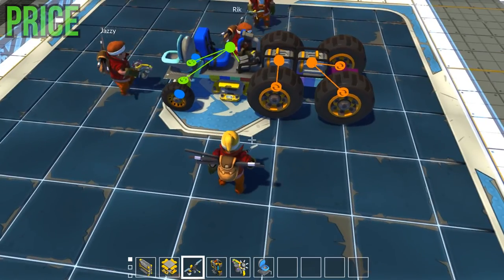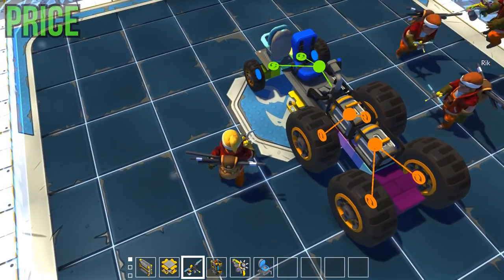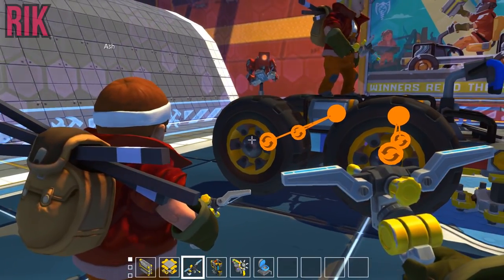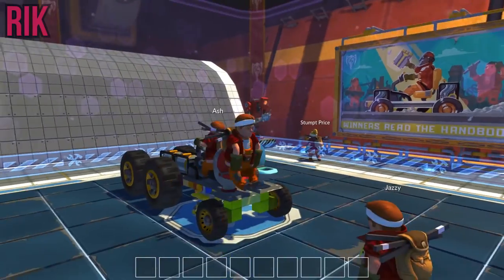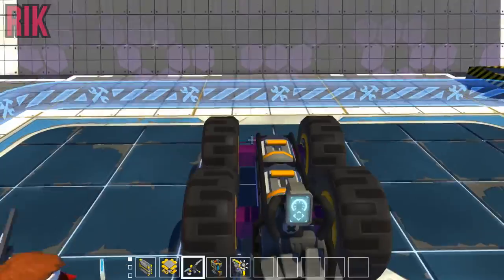Mm-hmm. And I think that the one that is always on should probably be the front wheels, not the middle wheels. Okay. Because if it's going to be pulled, then you want the wheels that are farthest in the front pulling, not the ones that are in the middle. That's good. Okay. All right. I think we're ready, as long as the engines are set to the right powers.